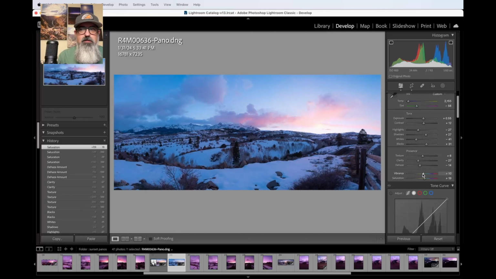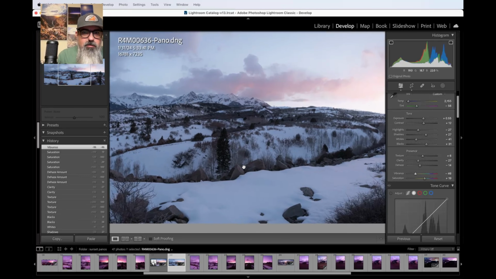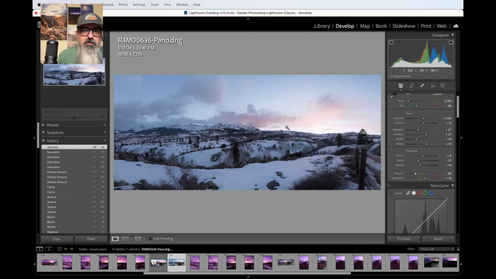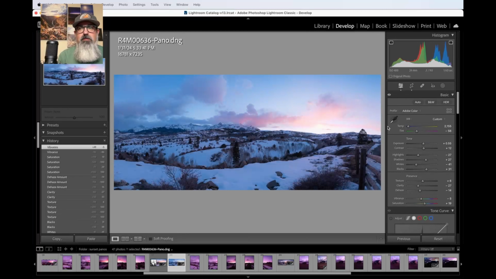If you're going for an older style film look, you could literally just bring down the vibrance of your image. You would have a really closer to black and white but still color image that has a pretty cool look and feel to it. But yeah, there's many different ways that you can edit the image using just the basic tools here.